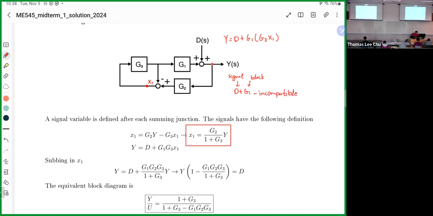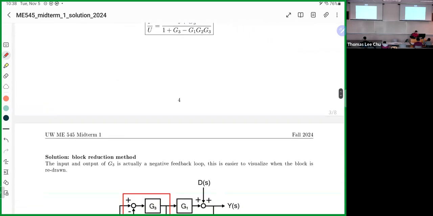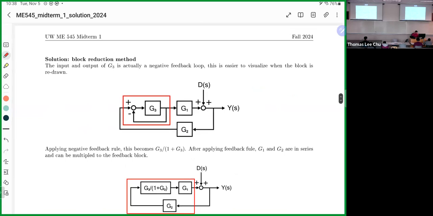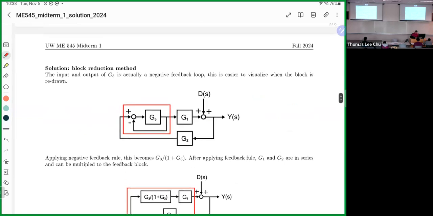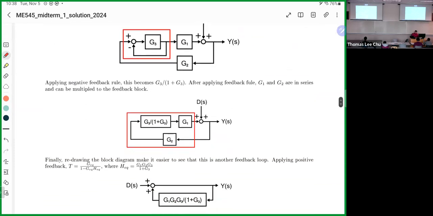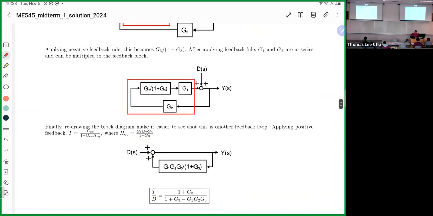Now, there were a few brave souls who decided to do the block diagram reduction. If you were to do the block diagram reduction, another way of redrawing this block is like this. It's just a feedback with a block G1 and G2 being in series. Once you get that, you then just apply the series rule. Then you can see that this series is actually the H block in the negative feedback system. Then you apply negative feedback. So redrawing your block diagrams should also help make block diagrams a little bit more intuitive.